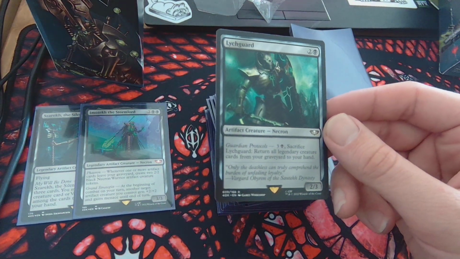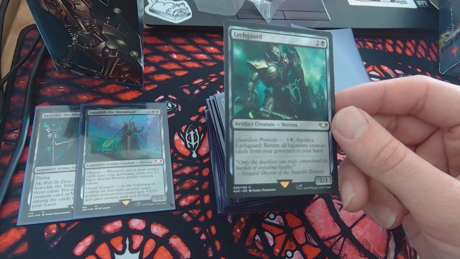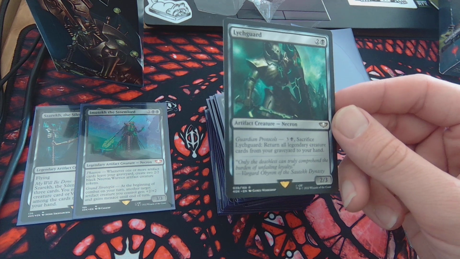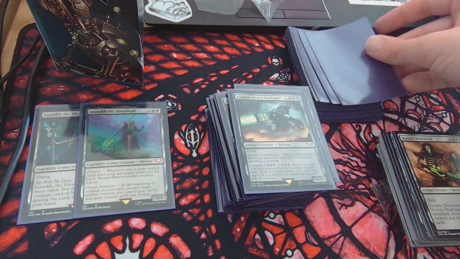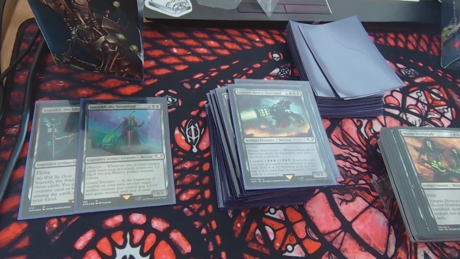Lich Guard, 3 for a 2/3. Guardian Protocols, pay 4, sack this, return all legendary creature cards from graveyard to hand. Basically all your commanders and/or all your important dudes with the cool abilities. Pretty fucking cool.